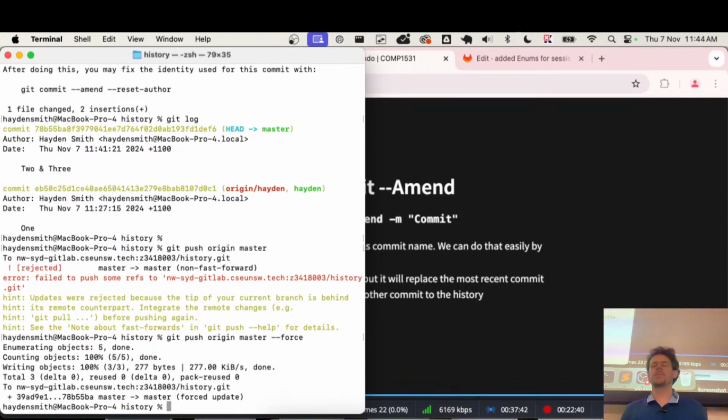Once again, people wouldn't really do this on the master branch. You'd never really amend a commit on the master branch, but where it can be useful most commonly is not when you have to update something on GitLab, but just with your own work, right? Like, has anyone ever made a bad commit message? You just make a typo or something, and you're just like, that was annoying. I guess that's forever now, not going to change. A really quick one that you can go and fix up really easily.